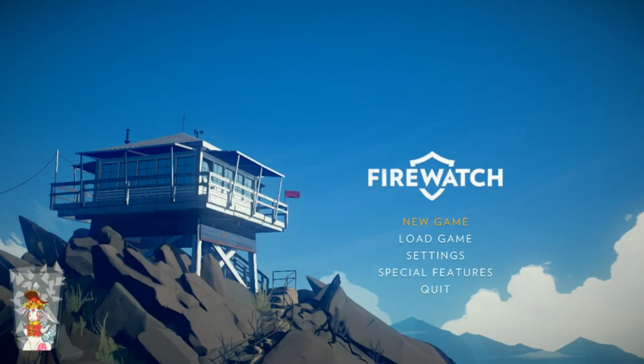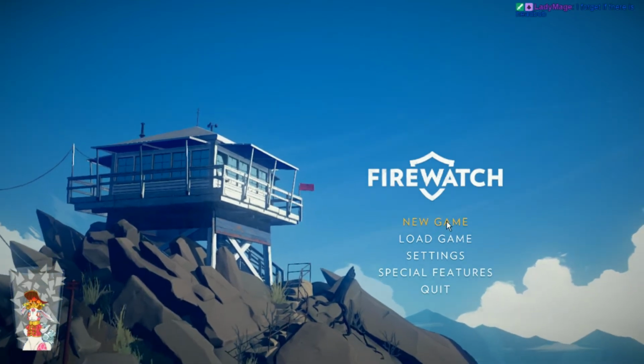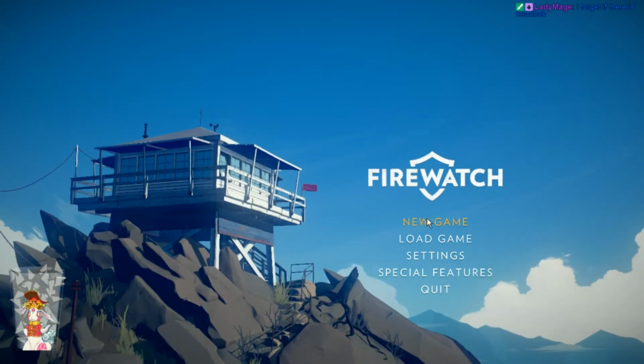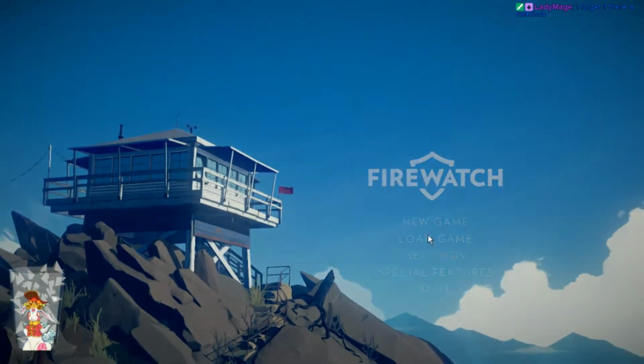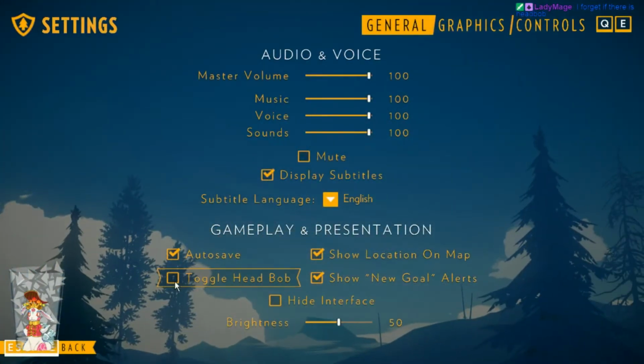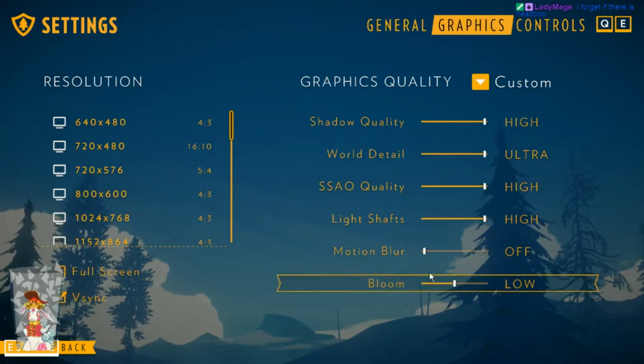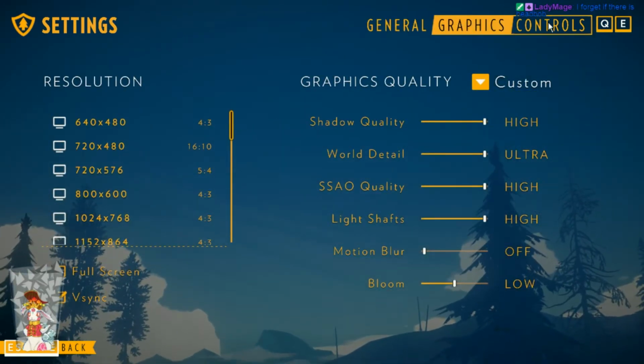Live, everybody, where we are prepared negatively ahead of time. Something like that. A complete lack of preparation. That is what I'm trying to say. Well, it said there was, and I could turn it off, so, you know. I mean, toggle head bob. And then graphics, it allows me to turn off the motion blur.